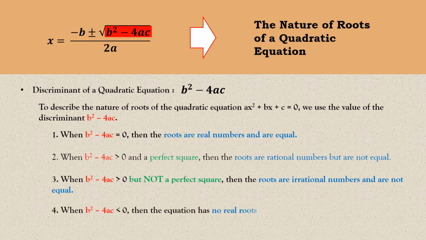Nakuha. So, next is, so when b squared minus 4ac is less than 0, then equation has no real roots. So, ang result sa imong discriminant is less than 0, meaning negative 1, negative 2. So, meaning, ang imong equation has no real roots. So, timan-an lang nato ni siya, class.